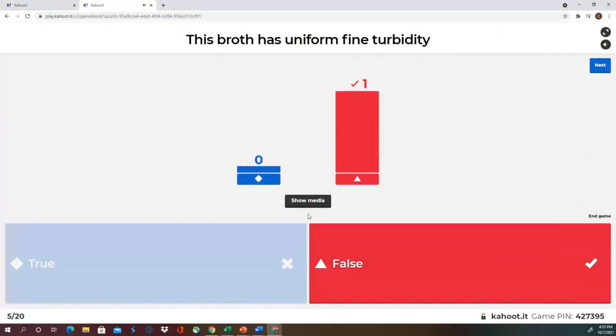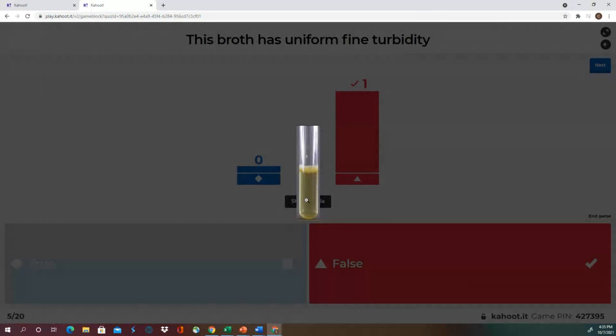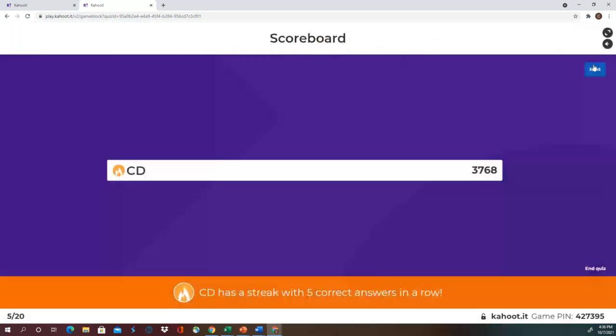All right, so remember there are 3 different ways you can describe growth in a broth. The growth in this example is up at the tippity top. It's only at the top. So we call that pellicle growth. If the growth had only been at the bottom, it looks like a little clump at the bottom, then we call that sediment. If there's turbidity or growth all throughout the broth, then it's uniform turbidity. We also call that just turbid. We also call it uniform fine turbidity, but turbid is there in the description.